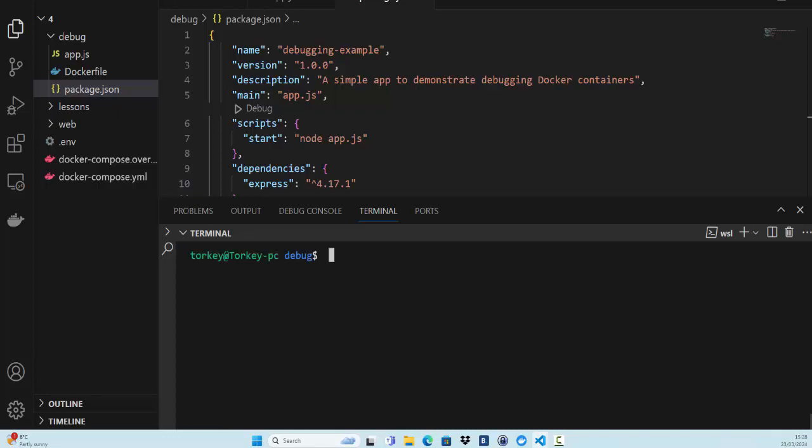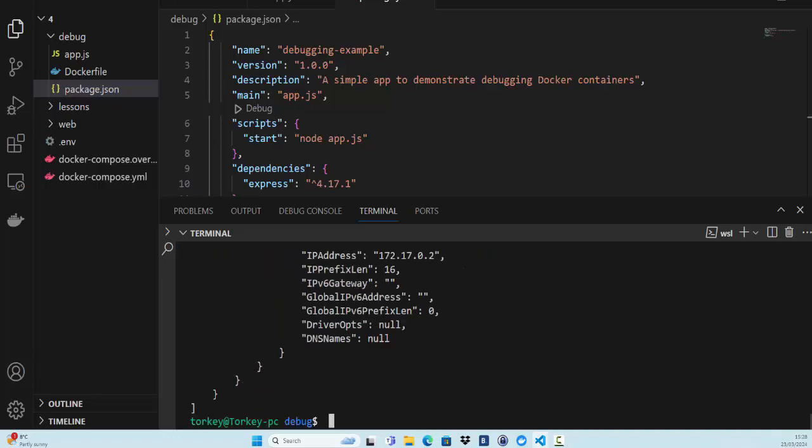To get detailed information about the container's state, configuration, and network settings, you can use the docker inspect command. So let's see how. I will type docker inspect, then the container name, my_debug_container. Now press enter. So this command provides a JSON output of everything Docker knows about your container.